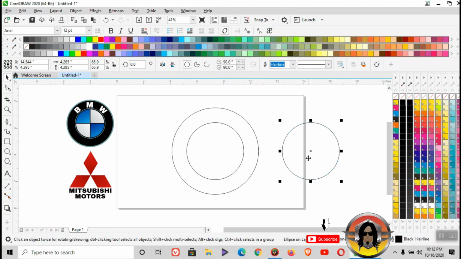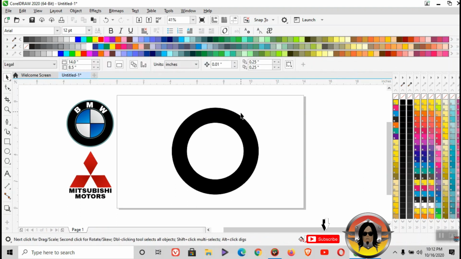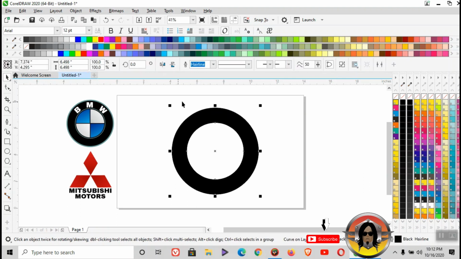Okay, so kulayan natin ng black yung bigger circle, then lagyan natin ng outline.